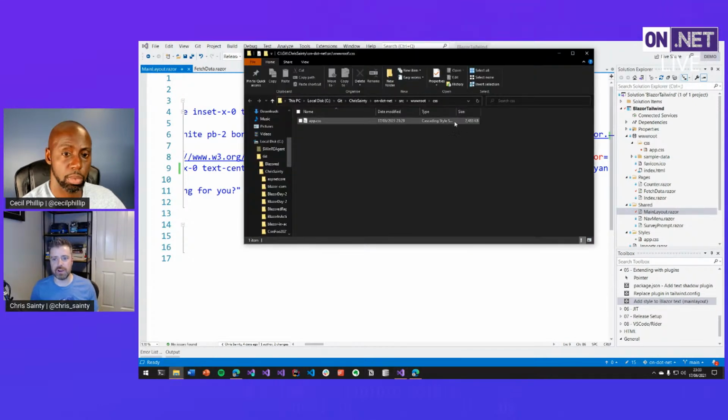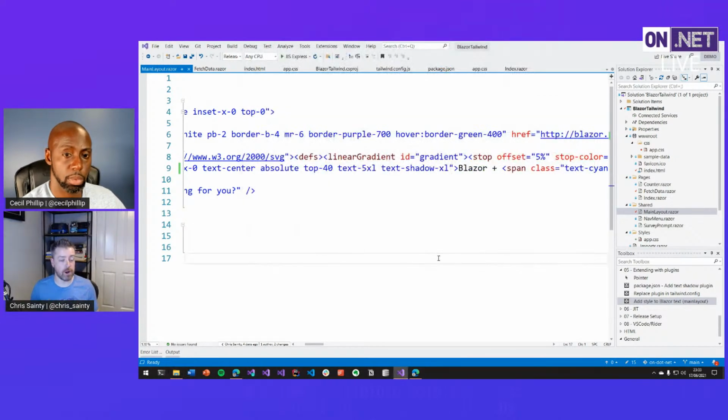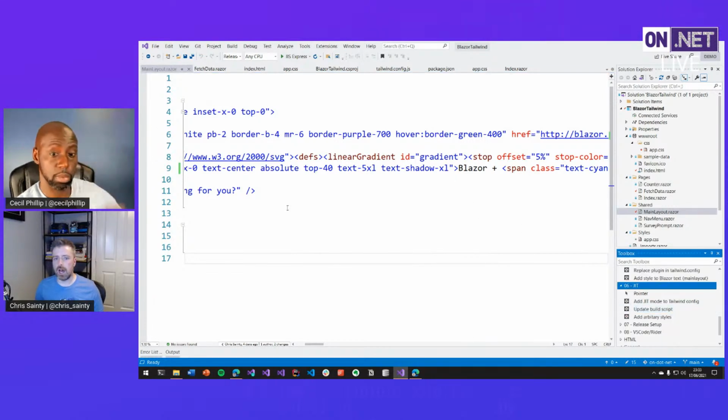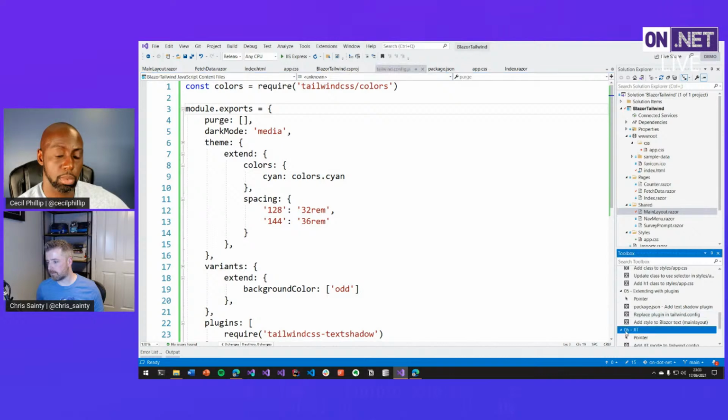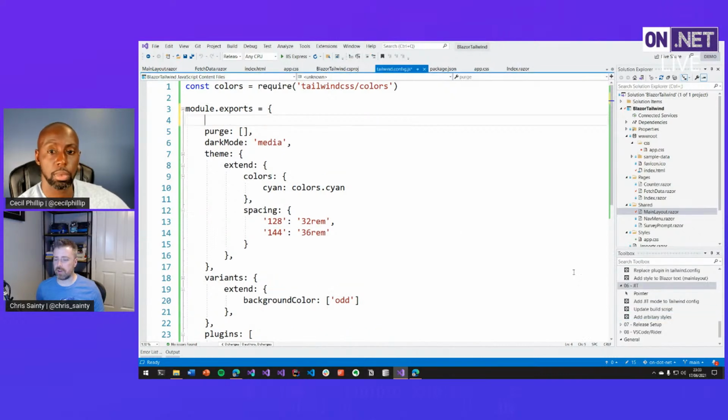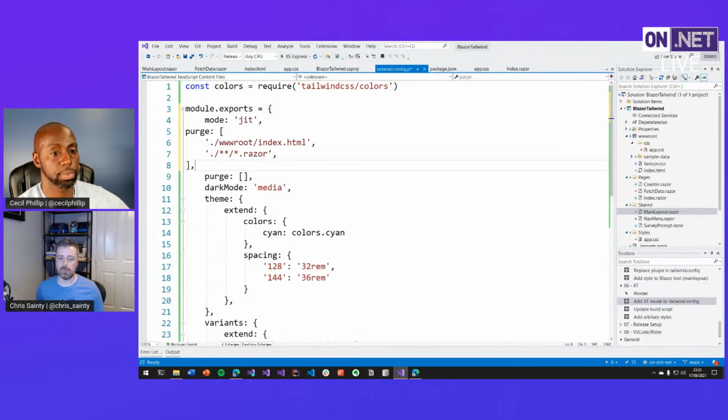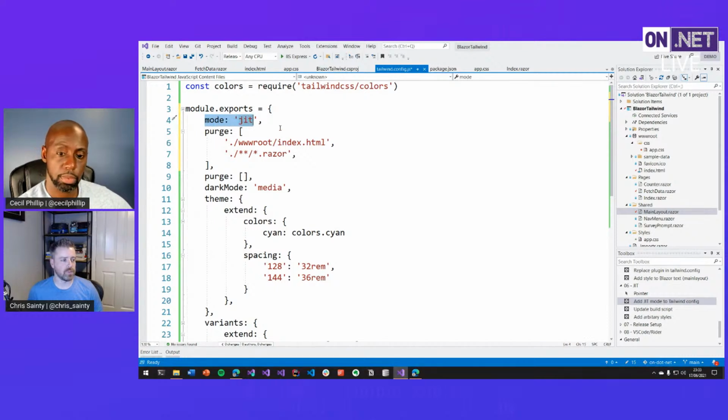So just to recap, before I do that, this app CSS file at the moment is 7.4 meg, with where we're at right now. So we're going to turn on JIT and see what happens. To turn on JIT, I'm going to go into the Tailwind config and add a few bits. First of all, I'm going to declare that I want to use JIT mode with Tailwind CSS. That's the first thing I'm going to do.